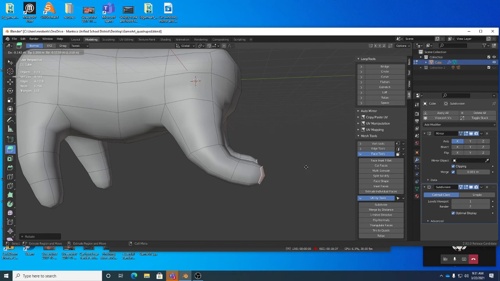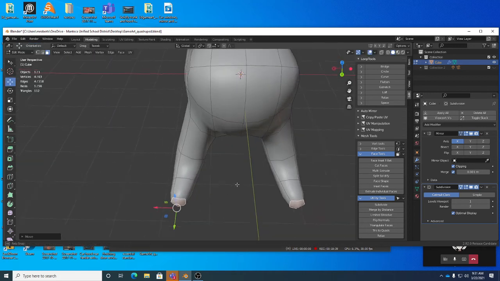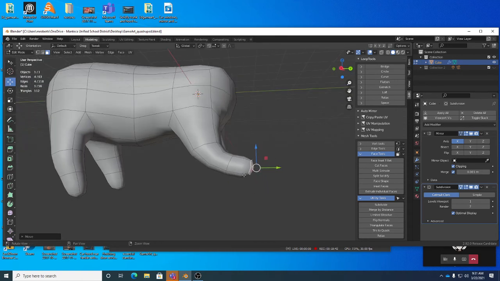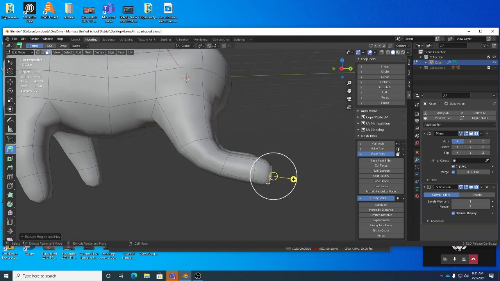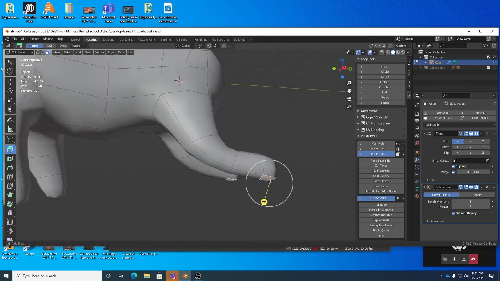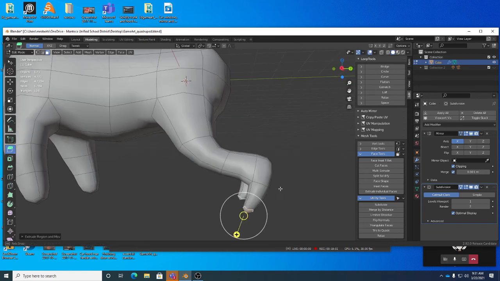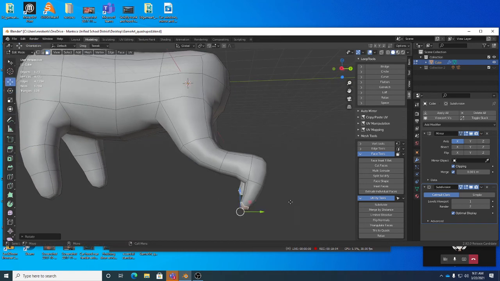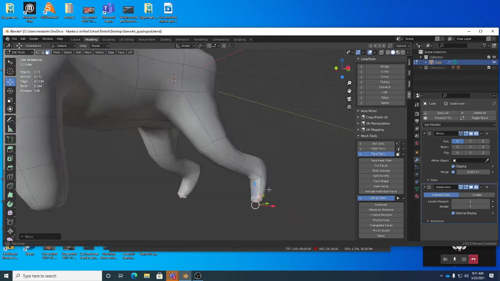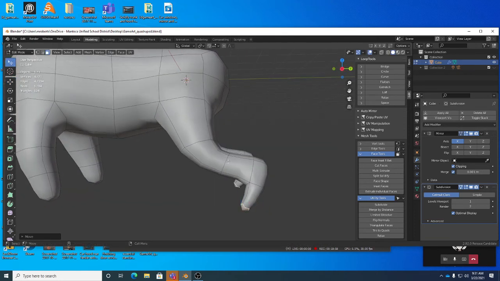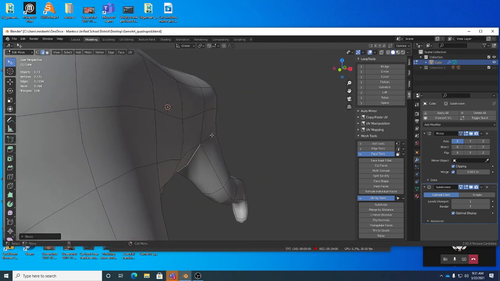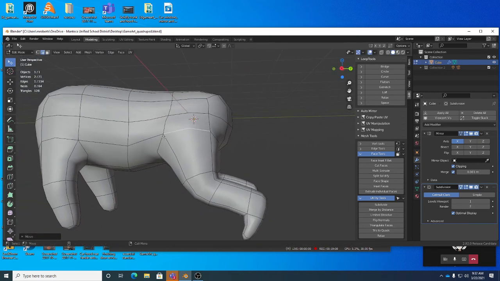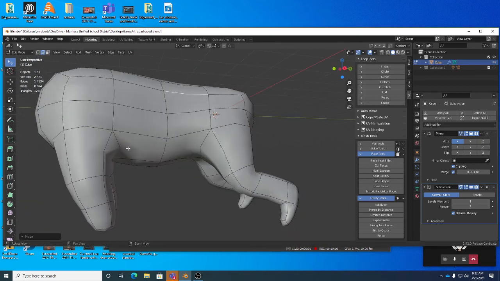Right? Now, at this point, I do want this leg to be bending down a little bit more. So I'm going to do one more small extrusion right about there. But really, what we want to do is switch to this front one and extrude this down to be the starting point for the back of that foot there, right? Now, of course, we can come in here, 2 for edge mode, and we can adjust these shapes a little bit more, right? We can bring these out a little bit more to really start to pull that shape to where we want it to be.